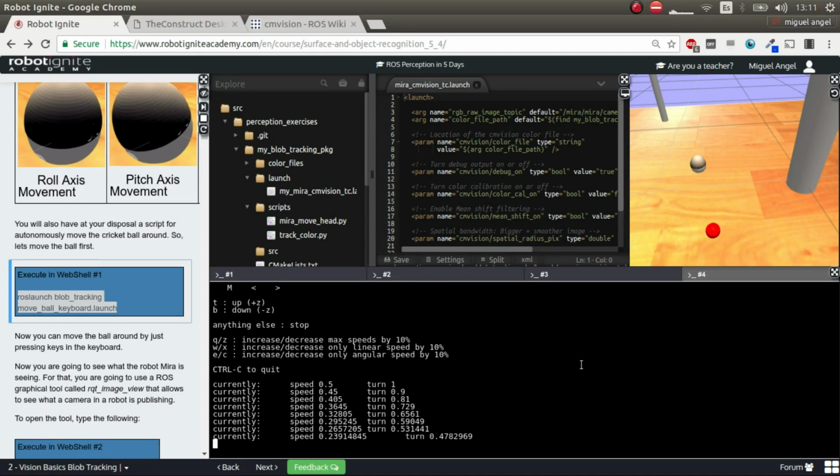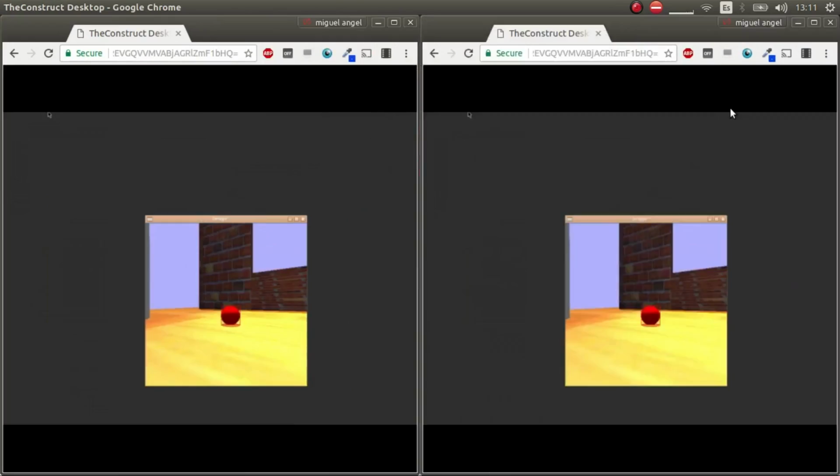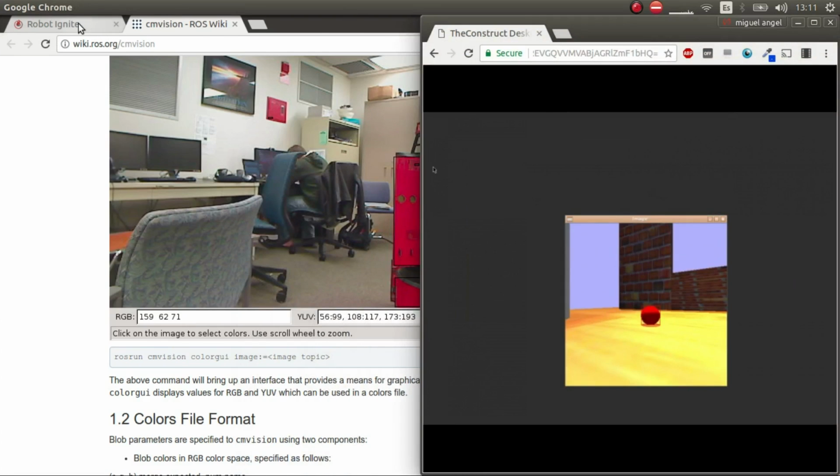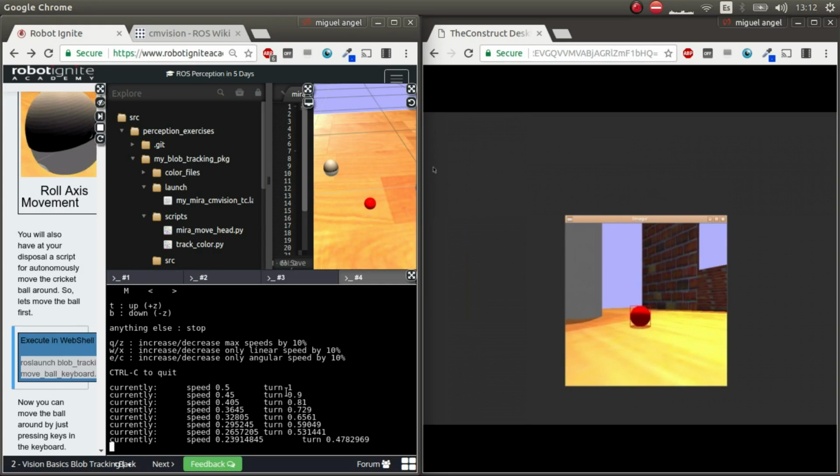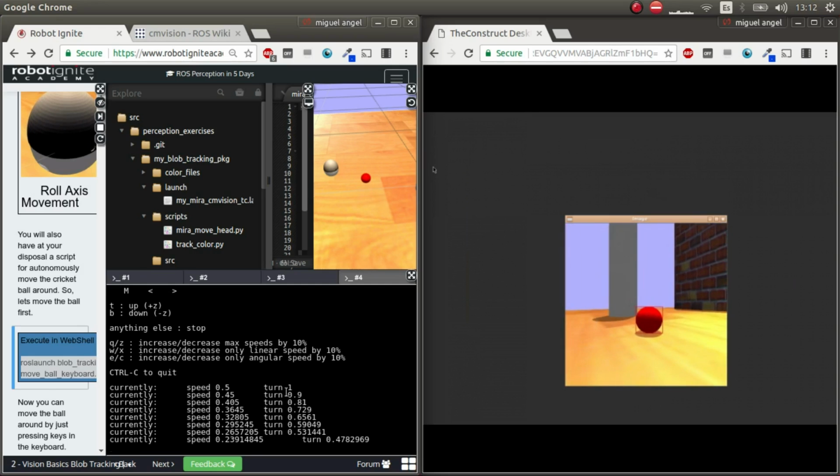Okay, it seems it's tracking more or less. So let's have a look. There we go. So I have to get the turning. Yep. There we go. Okay. So there you have the tracking. So let's put this more or less here. There we go. Now here. Now I'm going to move the ball around. As you can see, it's adapting the way of moving this. There we go. It's doing the perfect track.